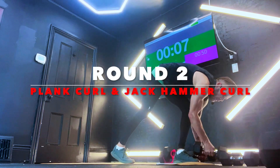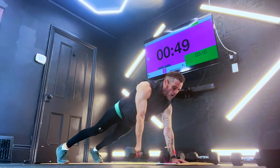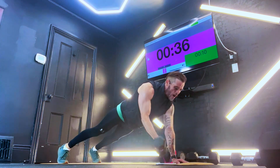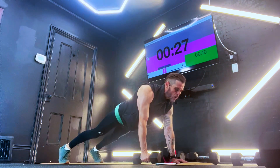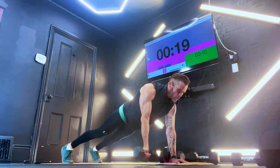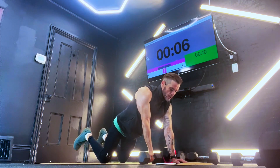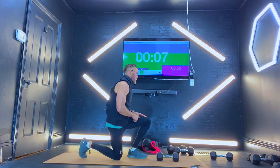Come to the floor. We'll come right up — we're going to get a curl. Two curls, coming right up. Turn the weight, jack it out for one. Curl it up with the hammer, jack it out again. Hammer up, drop it right down. We're in position for two curls — curl it up, drop it down. So it's in the hammer position, coming out. Up, up, back down. Curl it up, drop it down. Curl for two, set it on the floor. Jack it out, hammer, curl it up, jack it out again. Hammer, curl up, turn it over. If you need to, come to your knees. Curl for two, right up. Drop it in a hammer position. Awesome job.